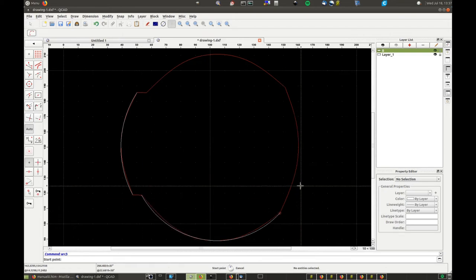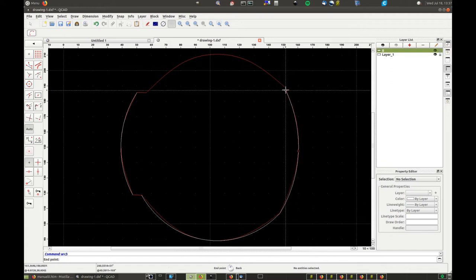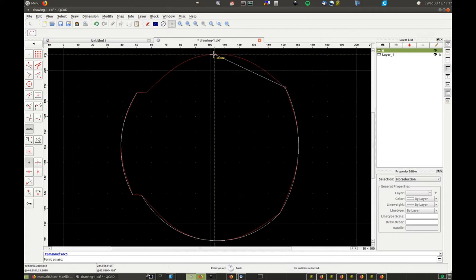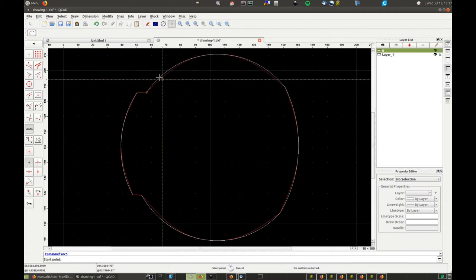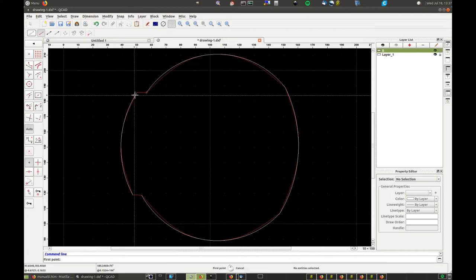So again, middle, end, and they actually look like a better curve anyway. Those pieces weren't quite right. Draw a couple of lines to join these things together.